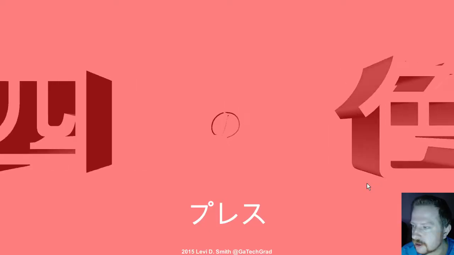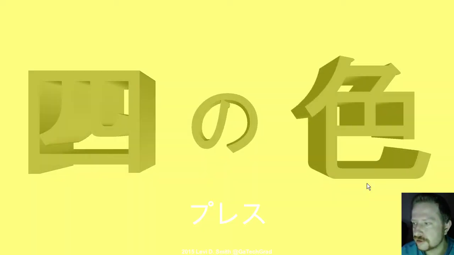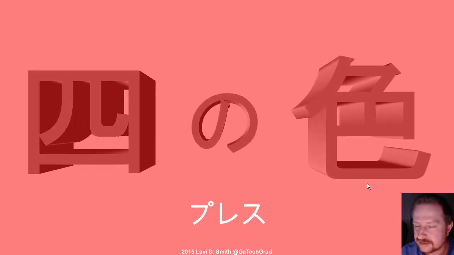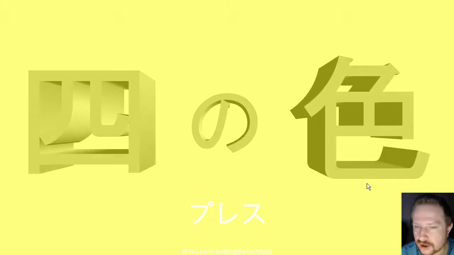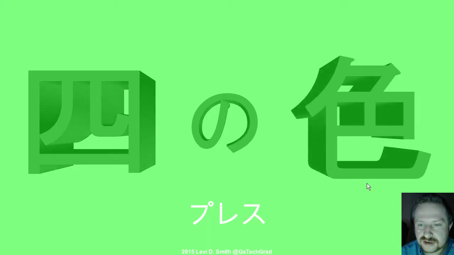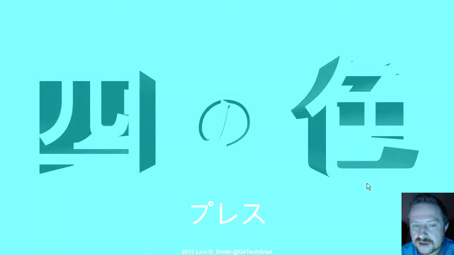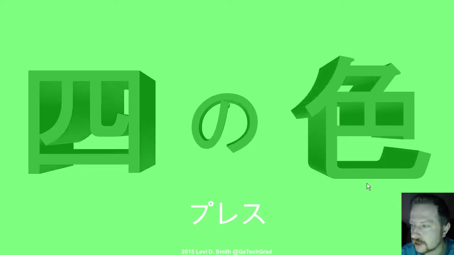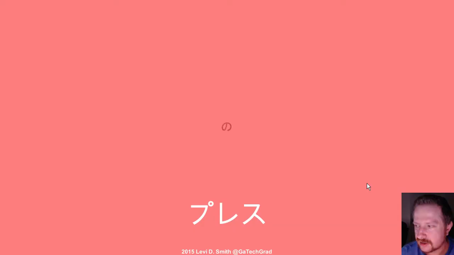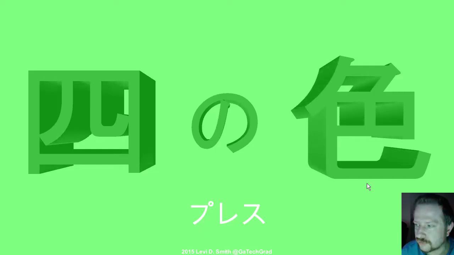Another thing that I want to do with this game, aside from only using 4 colors, is to use an entirely Japanese theme using only Japanese text. So the name of this game is Yon no Iro. You can see from the characters on the title screen, the first one to the left is Yon, which means 4 in Japanese, and the middle character is No. It's kind of like a possessive, like an apostrophe S, and the third character is Iro, which means color. So it basically means the 4th color, or 4 colors.